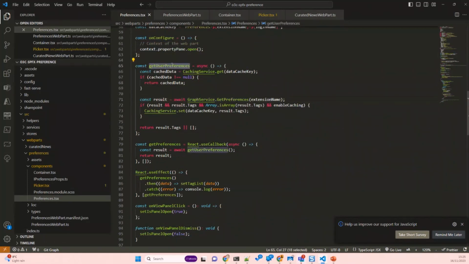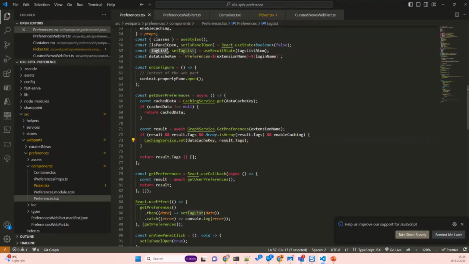When I try to get user preferences, first I'm getting user preferences with the extension name, and I'm setting them into the set tags as a tag list.